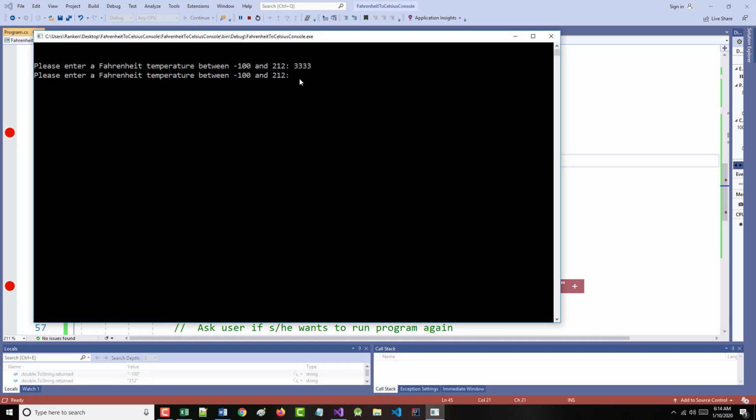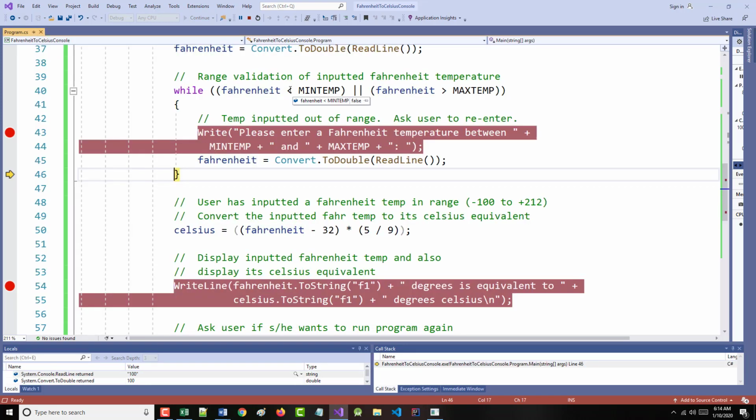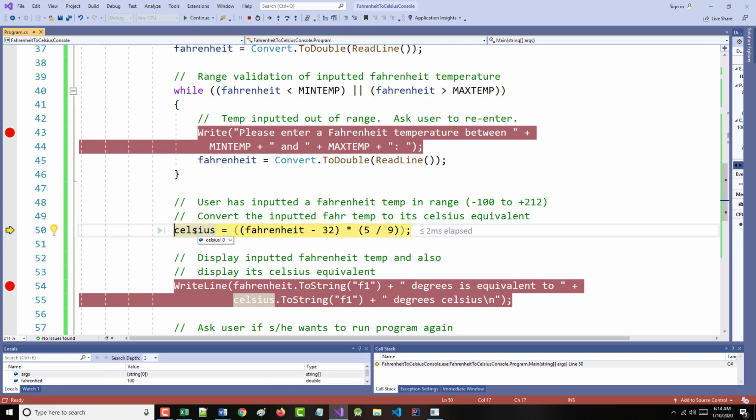Now I'm going to run it again, and this time I am going to put in 100. I'm going to hit enter. All right. Boom. I'm now hitting the F11 key because I'm trying to make sure here that it's running through everything correctly. Looks like it is.